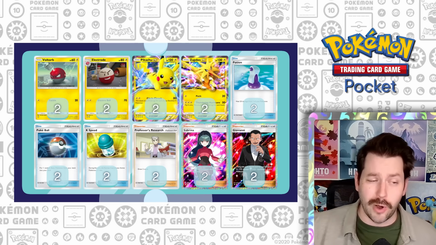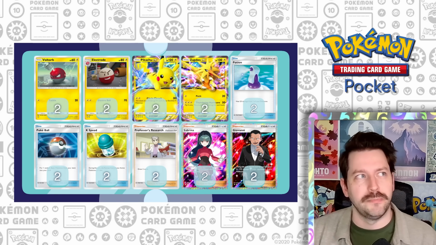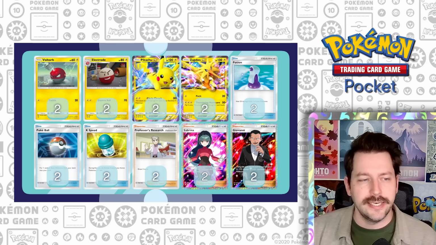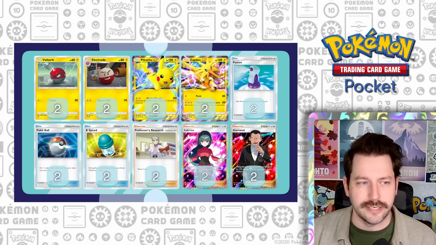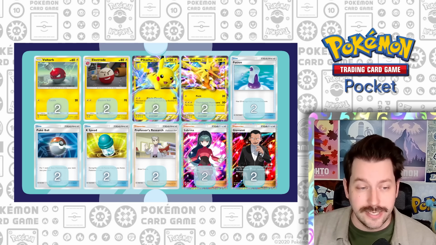You also could throw in more electric types. People play this with Zebstrika. I've seen people play this with Pincurchin. The idea is simple: Pikachu EX in the active spot, a full bench of lightning type Pokemon, and then start doing crazy damage to the enemies.